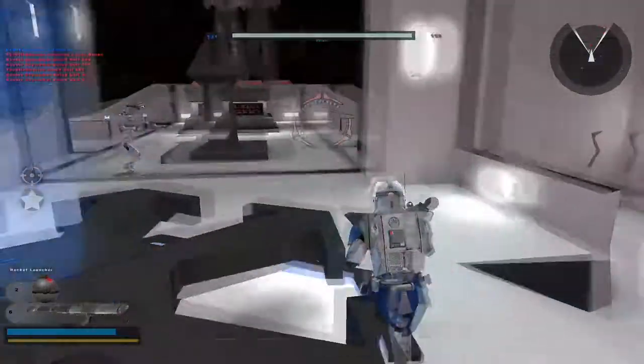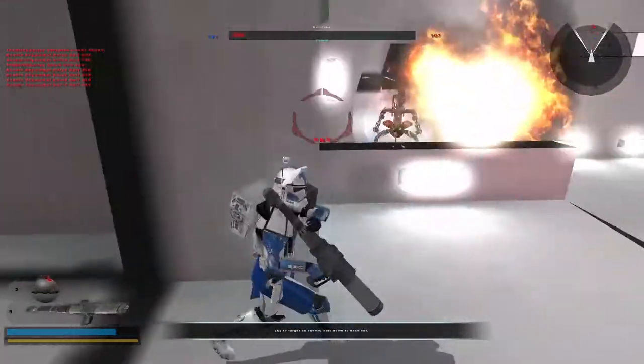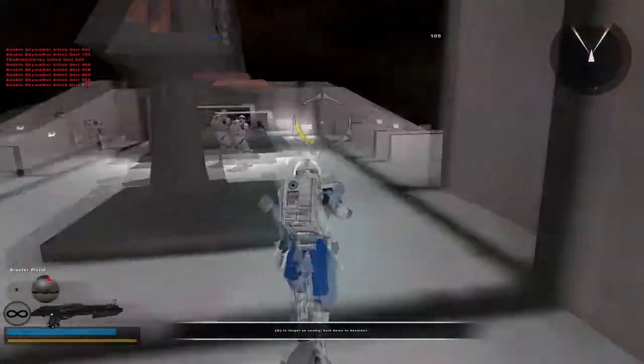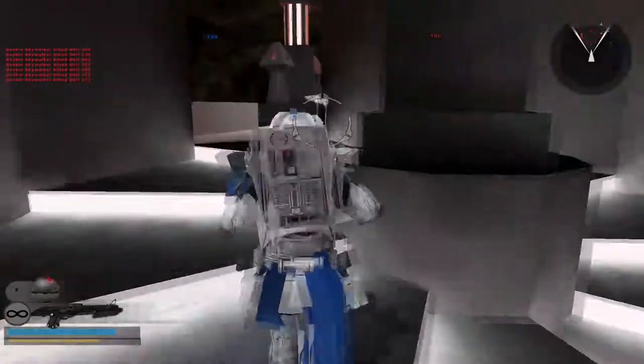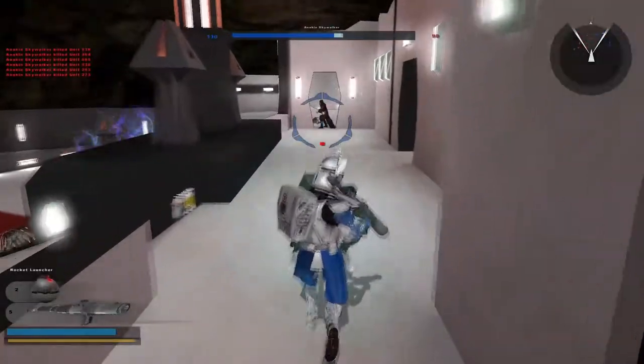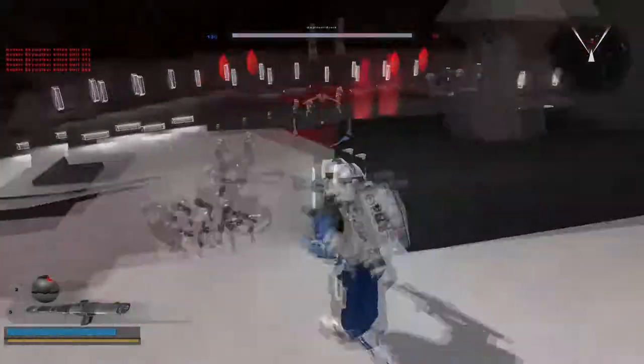There's a droid. No, don't get me. Okay, come on. Nearly down. Okay, there, we've done it. We've defeated the droidica. Very good. For the Republic. So the hero for this map is Anakin Skywalker, who's getting absolutely blown to pieces there.